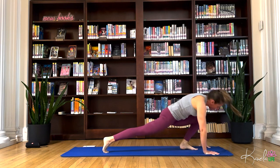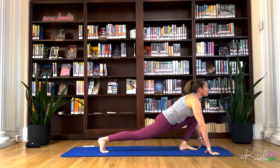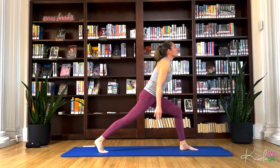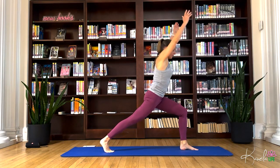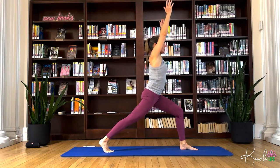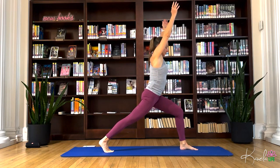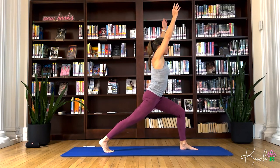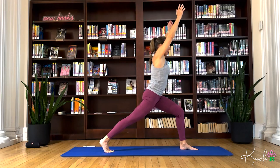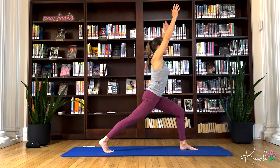And then step through low lunge, get your foundation, and then all the way up for high lunge. Square those hips. Find your center here so that right foot, the heel is lifted. Square those hips to the top of your mat.